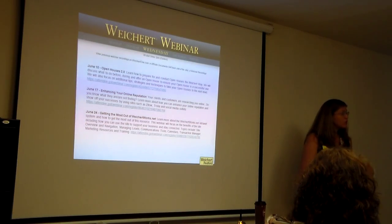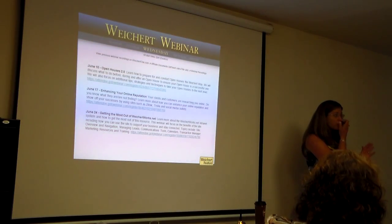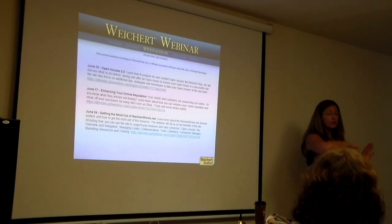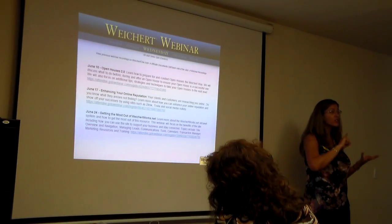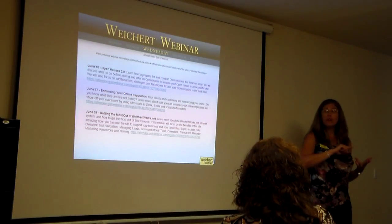So the cover sheets, you should use double-sided sticky tape to put the cover sheets on like we do for the event displays, so that you can slip in and out papers for your open houses if you want to change out market information, information about Weichert, you know, put your bio in there.